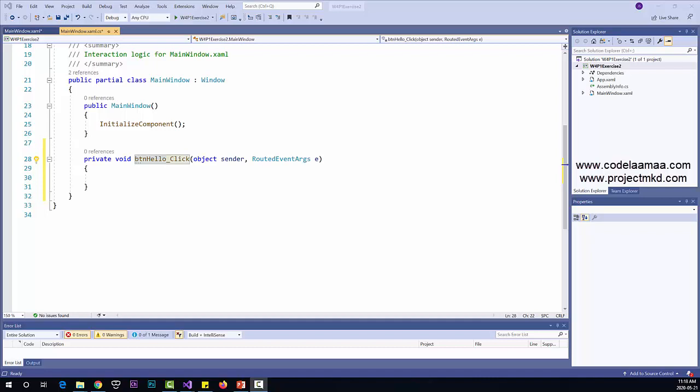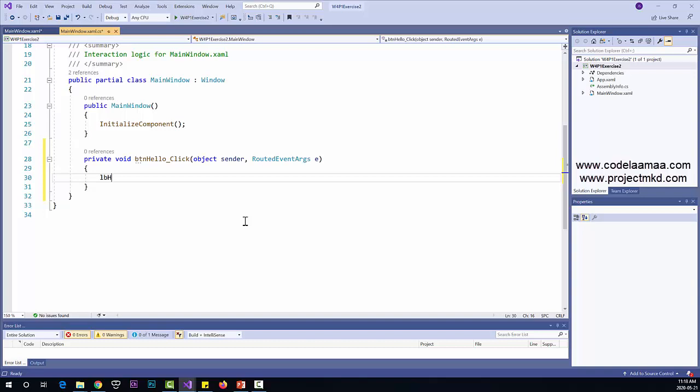So what we're going to do is use this to modify our label lb hello. What we can do first, inside btn hello, is access lb hello. Now the beauty of this is that I've changed the name already to lb hello. So if I want to do any work with lb hello, that label, I'll just start typing it in.